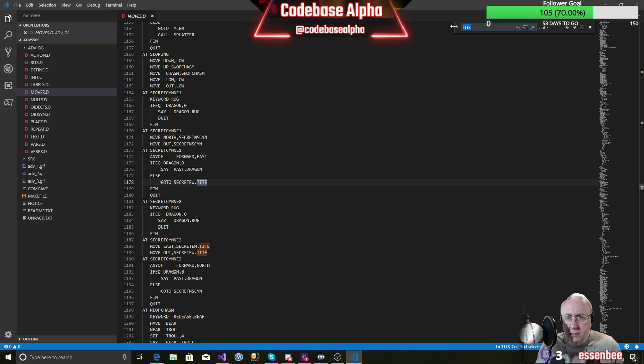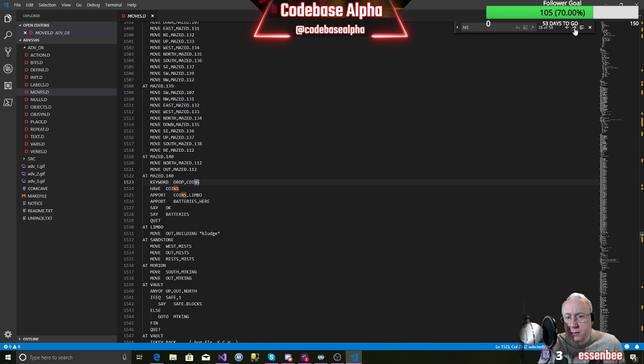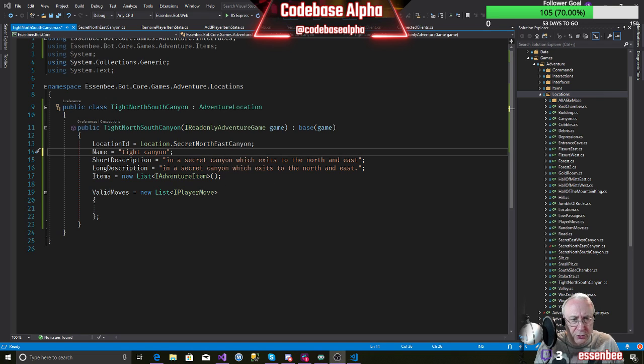So let's look for tight. Tight and tighter still there. So I'll look for North-South. Well, let's not bother with this. Let's just put some text again in our tight canyon, which exits to the north and south.